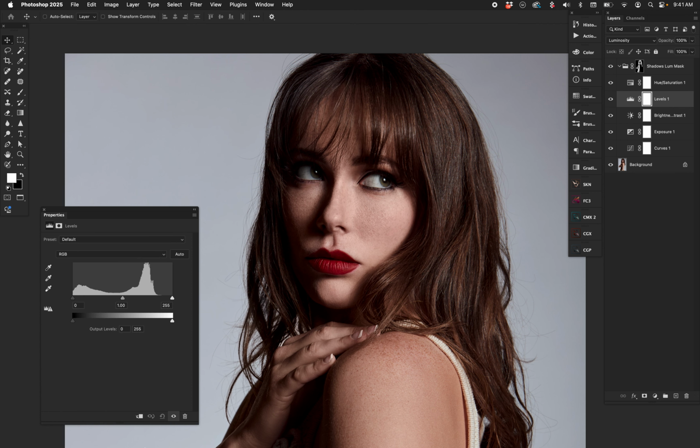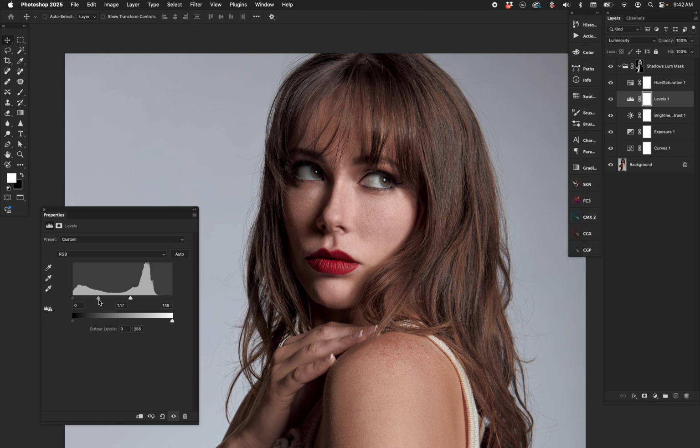Now, levels, of course, everything levels can do, curves can do, but levels has a different way of viewing it. For example, if I know I really want to brighten a shadowy area, but really preserve strong contrast, I can pull the right node in to a limit. There's a limit on everything, but I can pull the right node in because I'm brightening, being masked by the luminosity mask, the shadows are being protected or rather focused on. I can brighten it in a way that really preserves strong contrast. See that? And again, in a linear manner, I can take this middle node and increase contrast. I can decrease contrast, etc.